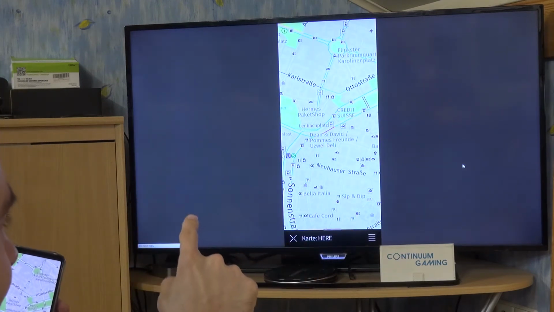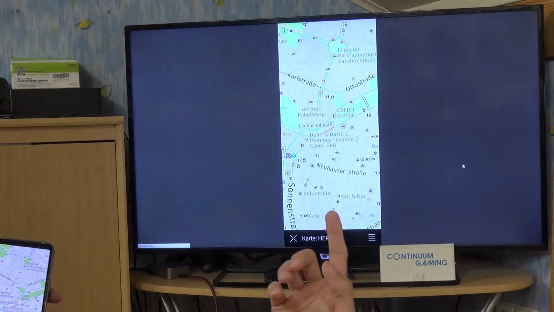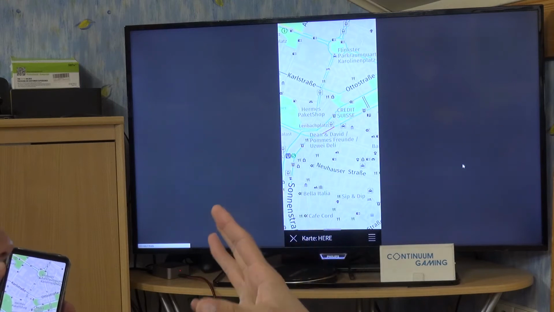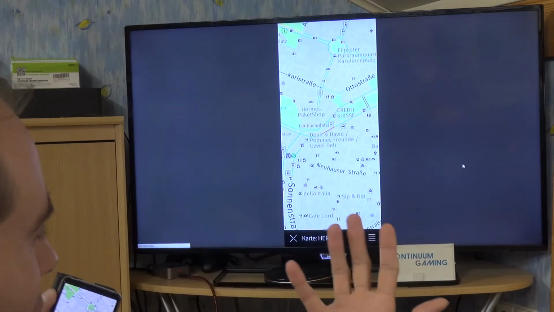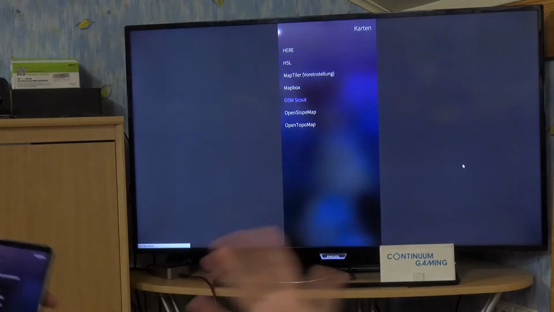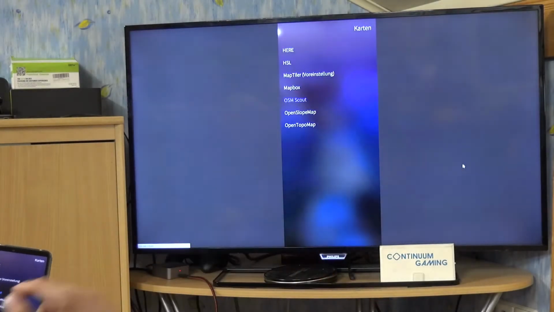But in the end, as you can see, we already got that. The problem about that is, of course, it's online at the moment. So at the moment, you might share some information with PureMaps in this case, and you will have to do that in some way or the other.